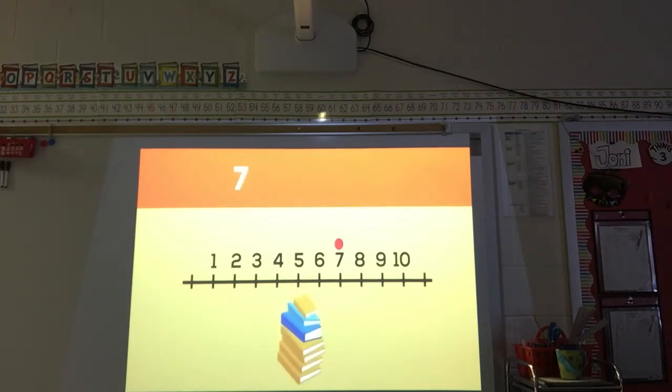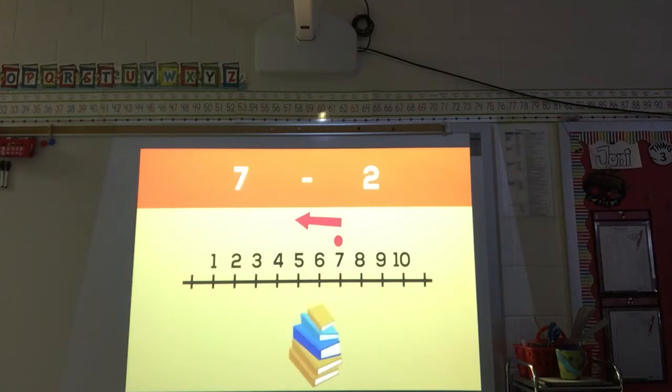Since he would be returning 2 books, let's move to the left twice. Let's count again. 1 and 2. We stopped at 5, so this means Jake has 5 books left. 7 books minus 2 books equals 5 books.